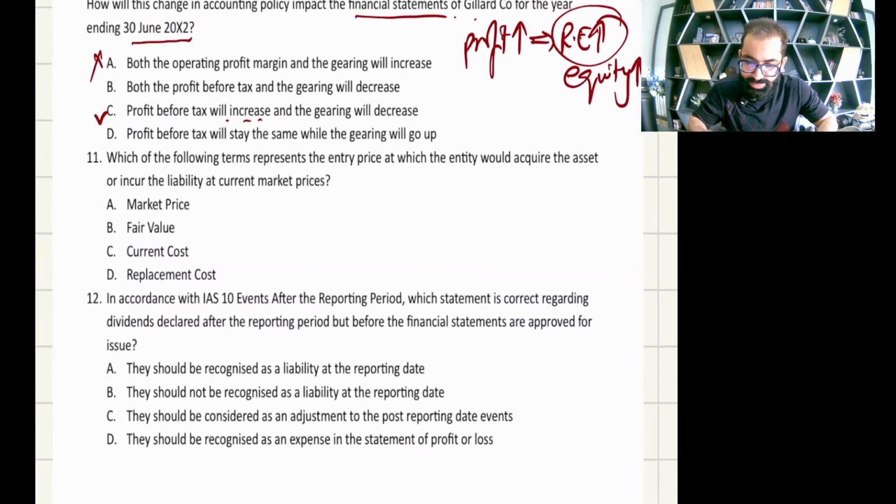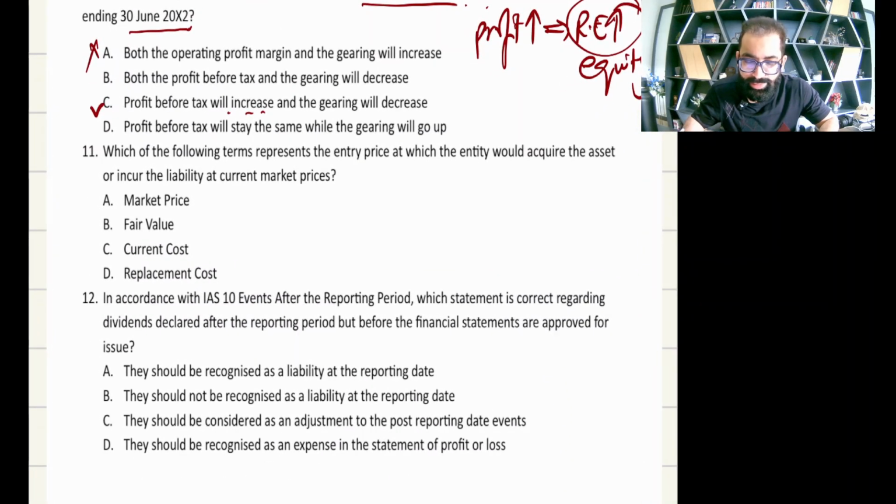Next one is 11. It will hit the definition. It is linked to the definition of fair value. Hope you have studied IFRS 13. If you have done IFRS 13, you can easily recognize which of the following terms represent the entry price at which the entity would acquire the asset. See, this is entry price.